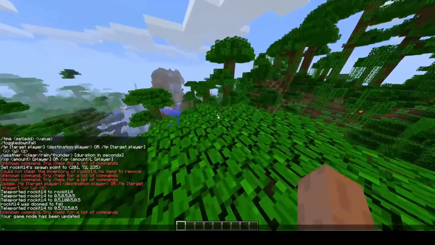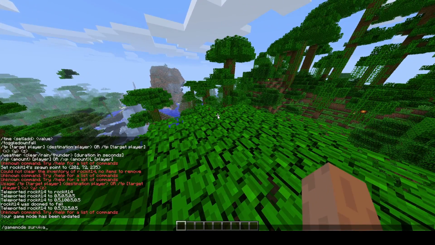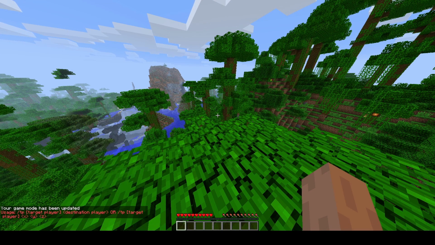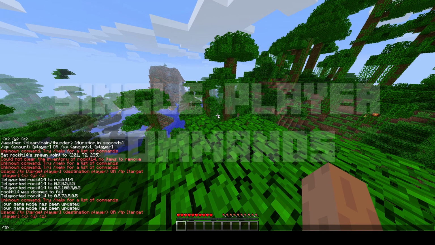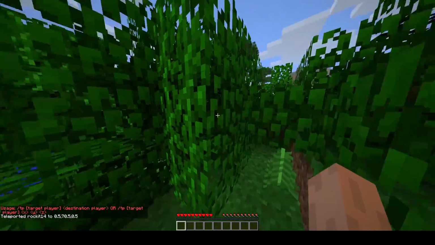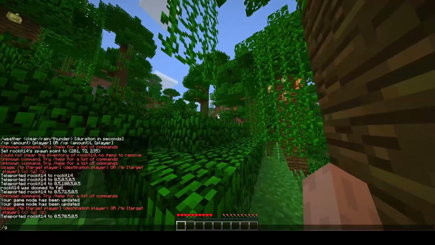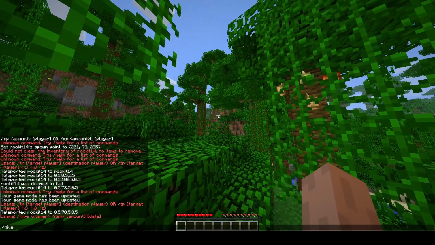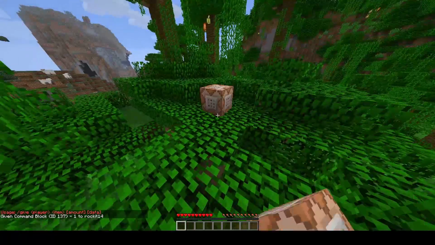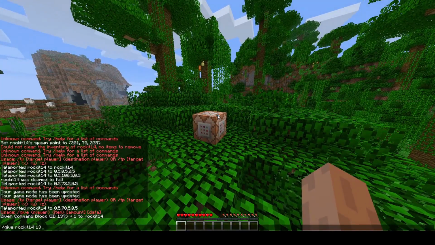Us old Minecraft players probably remember a time when there weren't even commands in a single player world. Yeah, there weren't commands in a single player world, and that's where this mod comes in. Single Player Commands was created by Cmo415, and this mod had a ton of commands. You were able to set your home, change time, stop weather, spawn items based on codes. You were able to fly, walk faster. You were able to do so much.